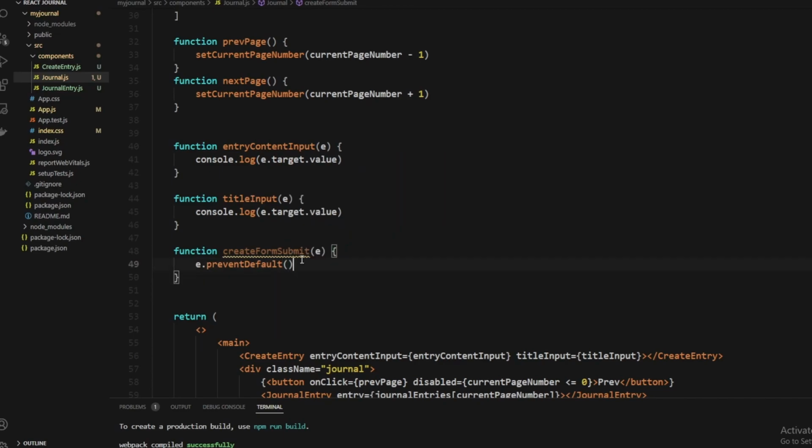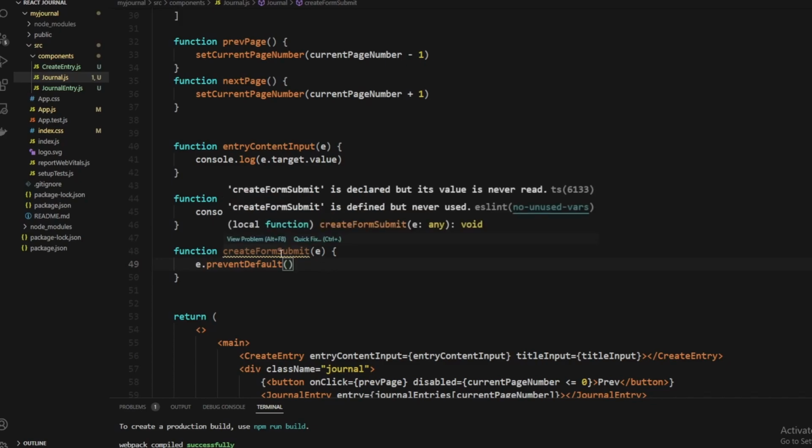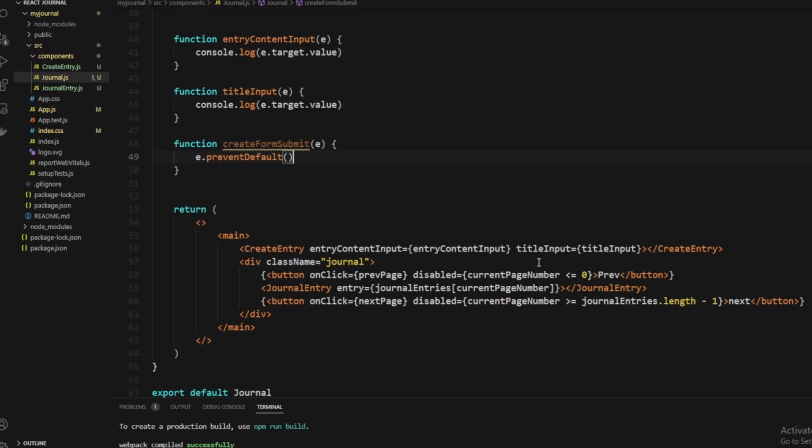Here, I just call this because I don't want the page to reload. Because if I would not call this, the page will reload, which is the default. So, and of course, I'll have to pass this as well.